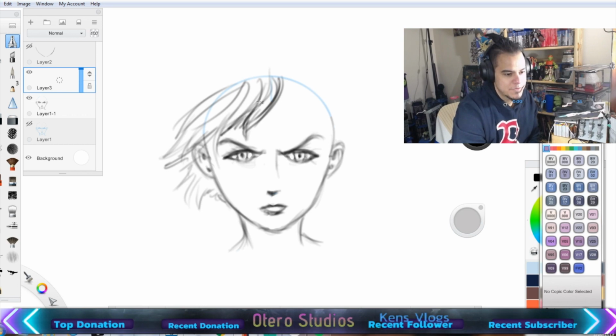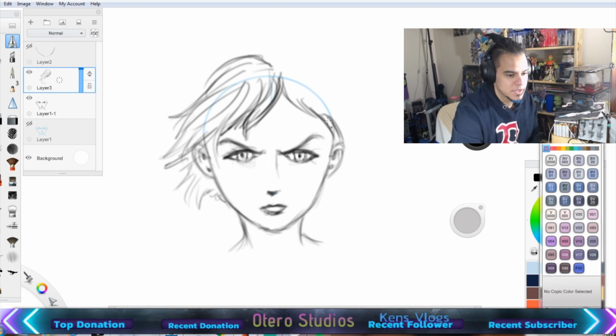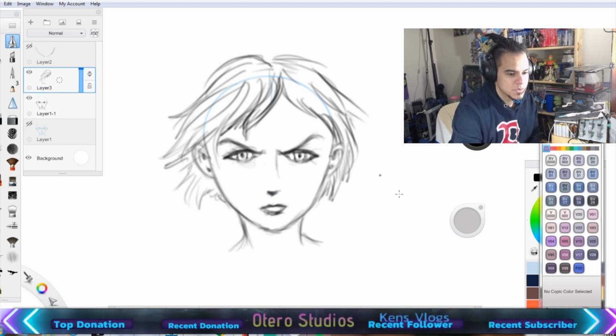This is one of my favorite things to do, is just to sketch concepts, and sometimes with concepts you have to do close-ups of a character's face. And so you could draw the whole body on one piece of paper, and then on the side of it you could draw the close-up of the face. And since we decided midway in the drawing to make it a girl, then you could just add those little details.